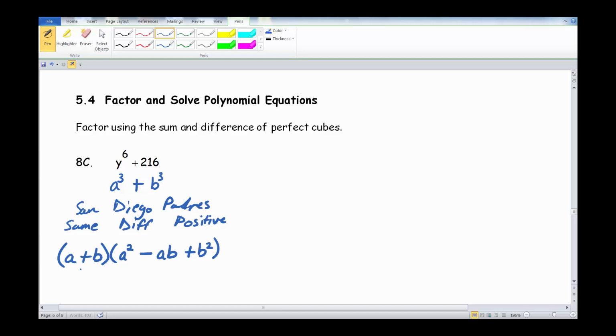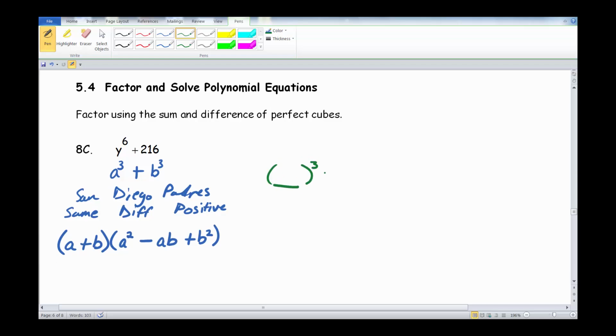What we have to do now is identify what is our a and what is our b. Starting with the first one, we have what cubed gives us that a cubed, that y to the 6th we're hoping for. Obviously we have to have the variable y. Right now we would just have y cubed, but we're trying to get y to the 6th. Going back to our power property, we would have to have a 2 here, because when we have a power to a power, we are multiplying these two powers. 2 times 3 gets us that y to the 6th.